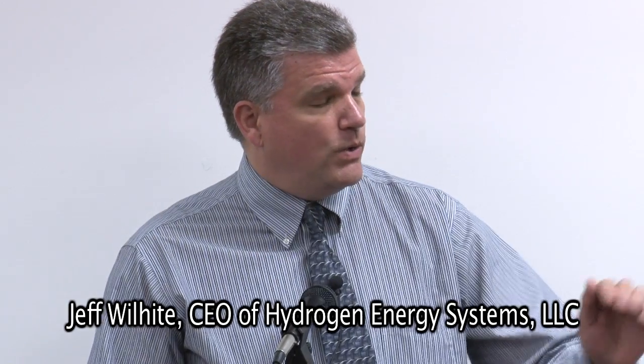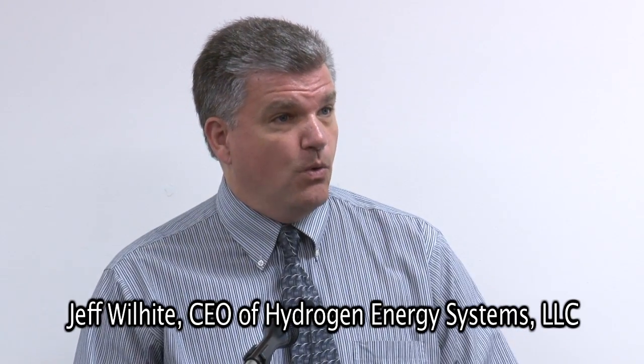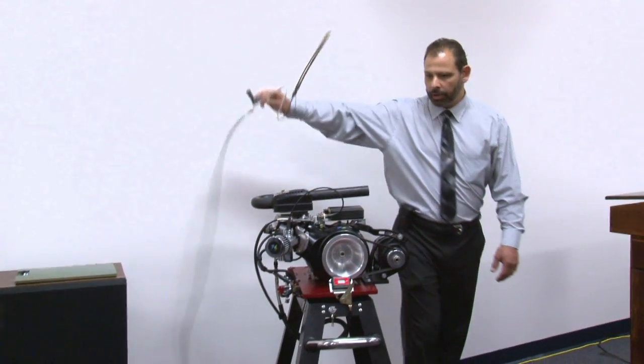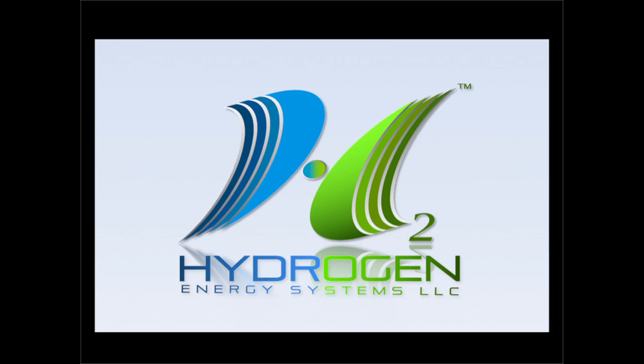To start off, we're going to do a quick overview of the problem, what we have developed as a solution, and then the applications for the technology. Then we'll fire up one of the engines here. What's buzzing in the background is the analyzer — we'll put that in the exhaust so you can see there are no emissions coming out, so you are safe with this engine running in this closed space. Then we'll have the mayor, the county executive, and Kimberly Gibson from EWI for some comments, and after that we'll open it up for questions.